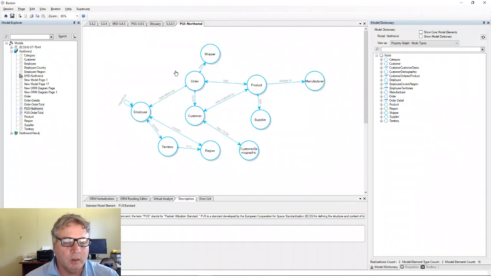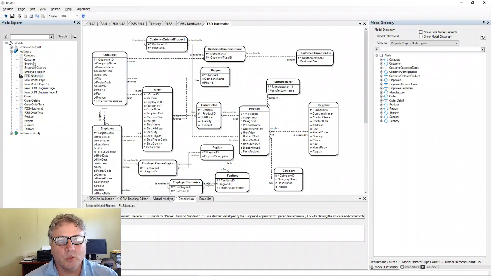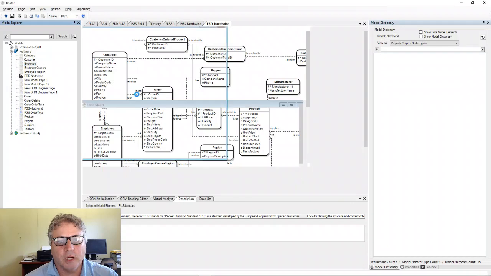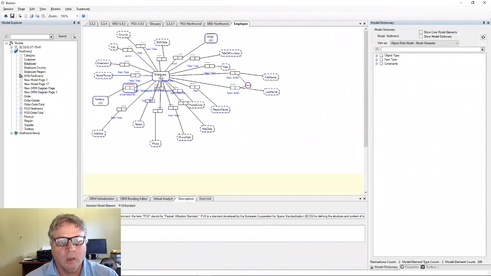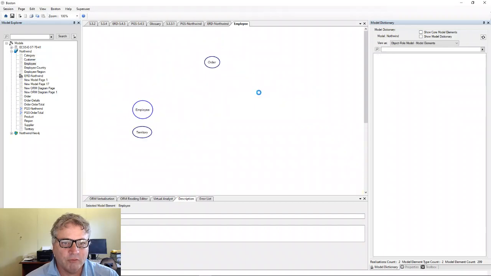We know that in Boston, because we use object role modeling, it's easy for us to view our model as a property graph schema or an entity relationship diagram or a suite of object role models and variously morph between them.